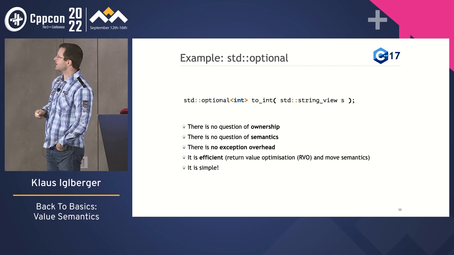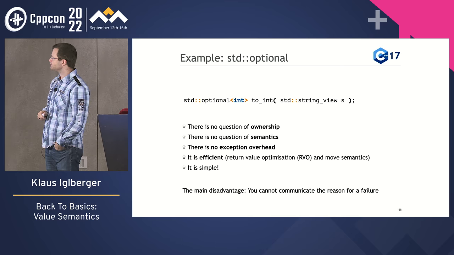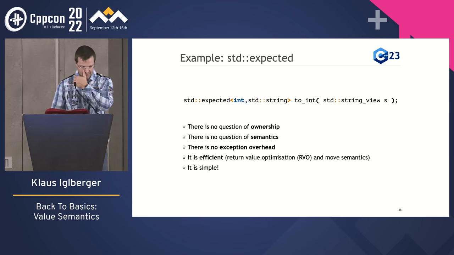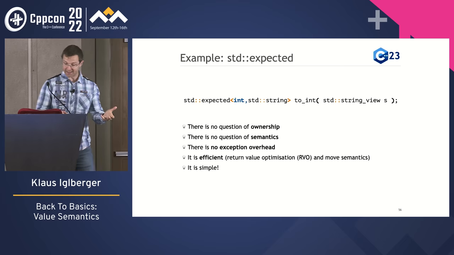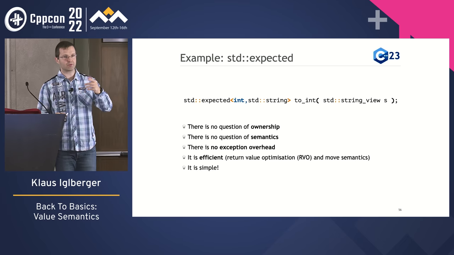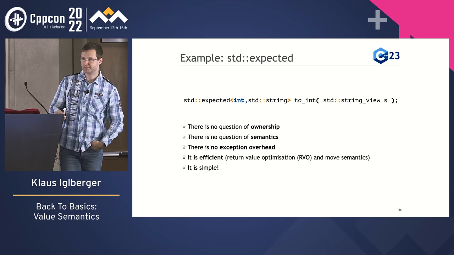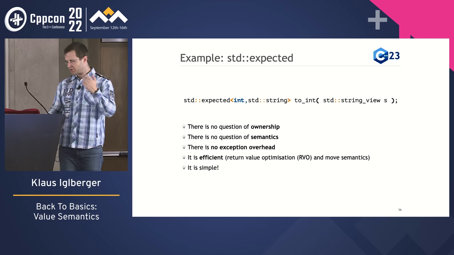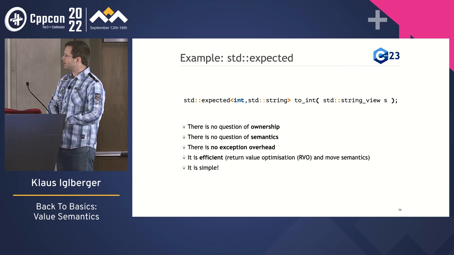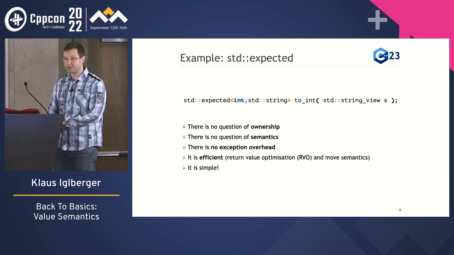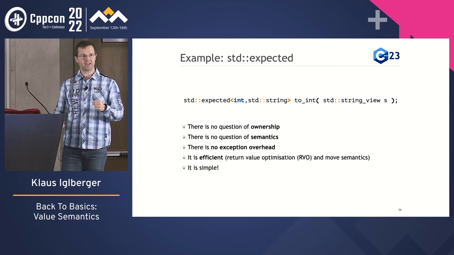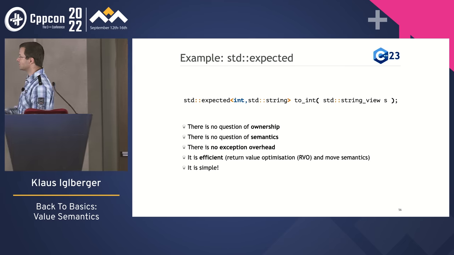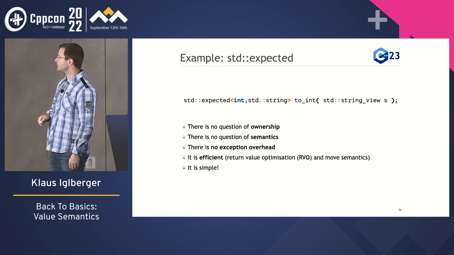And this is exactly what we'll get in C++23, an expected, which is almost the same. I don't say the same, this is the wrong thing, but yes, we did get an int or a string, which I might now use to represent an error message. So, because this was not a valid int, you get no int. That's probably the real thing for errors. But still, that's the point. It's simple. It's a value. You can count on the fact that it will work. There is no question here. So all the other arguments still perfectly apply.